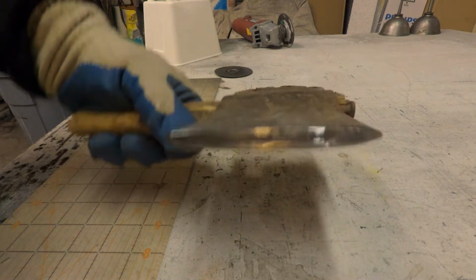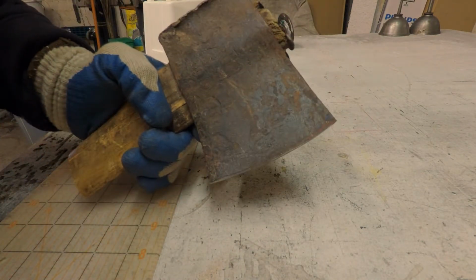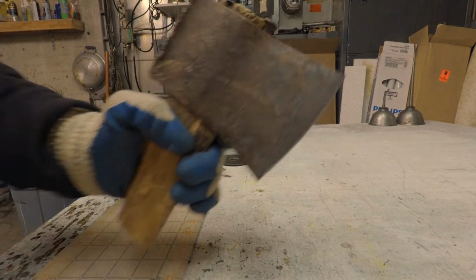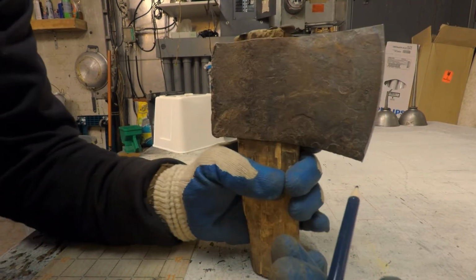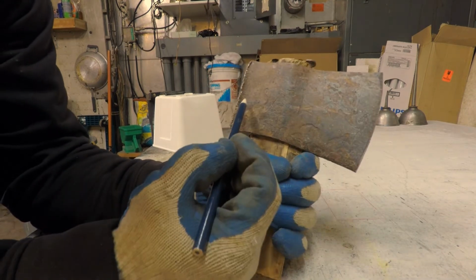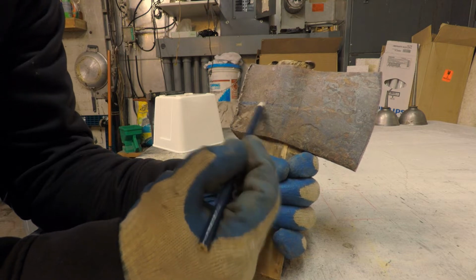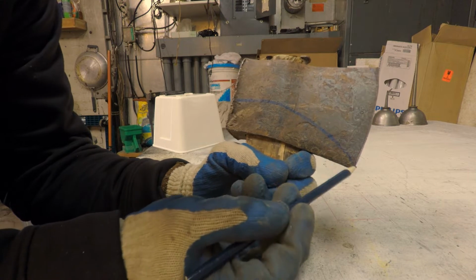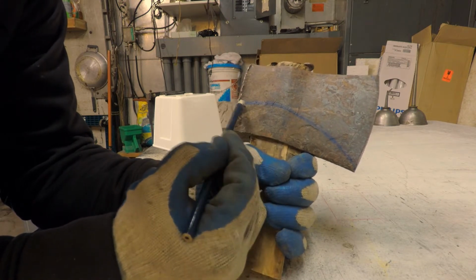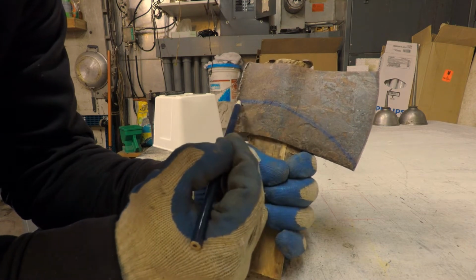So we got the front cut off. It's real funny looking now, ain't it? Pretty funny looking now. So what I'm going to do is, I lost most of my pencil line, I'm going to take this probably from about here and bring it down to the point. So then that'll give us our small hatchet-sized head. I'm going to put a medium-sized handle on it.